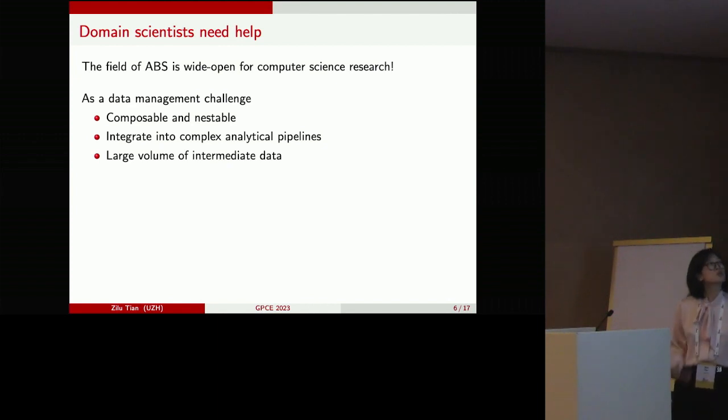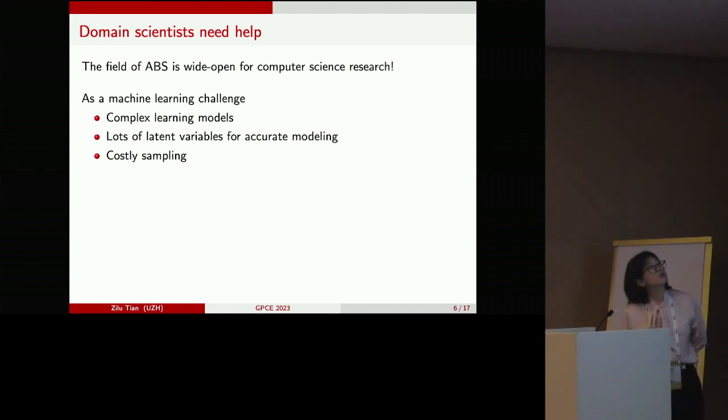It's also an interesting data management challenge, because people don't run simulation just for the sake of modeling, right? People want to answer questions. So given an epidemic simulation, I want to know, okay, what can I do to, say, reduce the number of infected population by half? So if I want to evaluate the effectiveness of various policies, people want to have an easy-to-express query language that can be directly integrated into such simulation modeling.